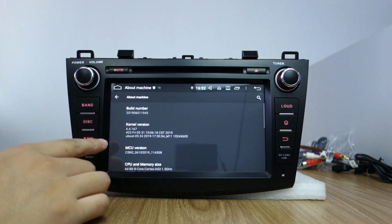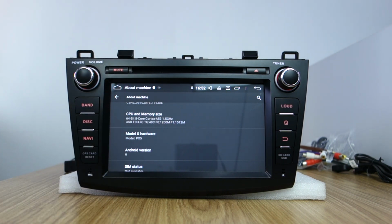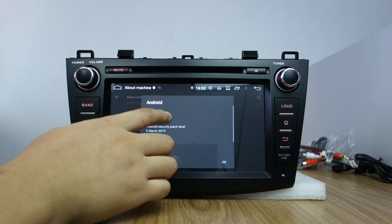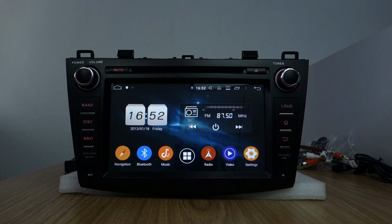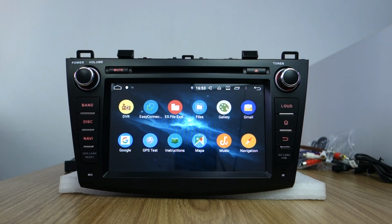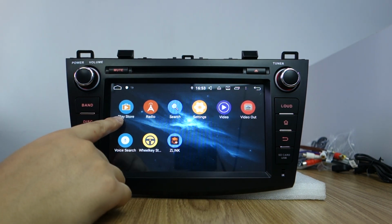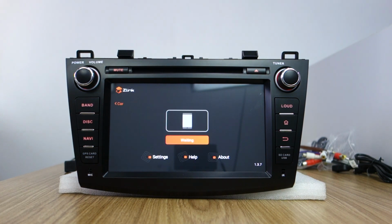About machine, you can check this MCU version, the CPU, octa core PX5, RAM 4GB, Android version is Android 9, PI system. Back to home. You can check all the UI, all apps are here. It has built-in Google Maps, built-in Play Store, and built-in CarPlay and Android Auto. You can connect by USB, this CarPlay.